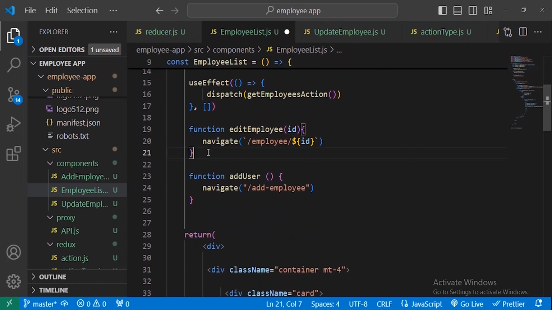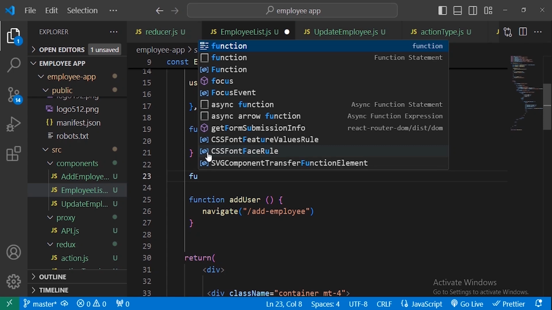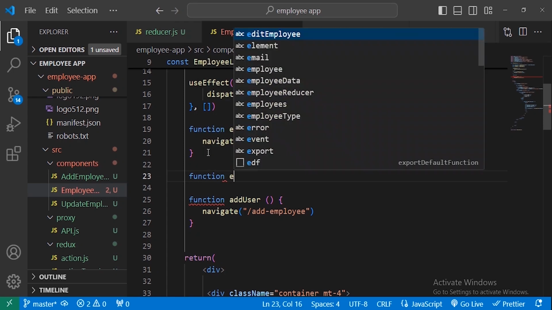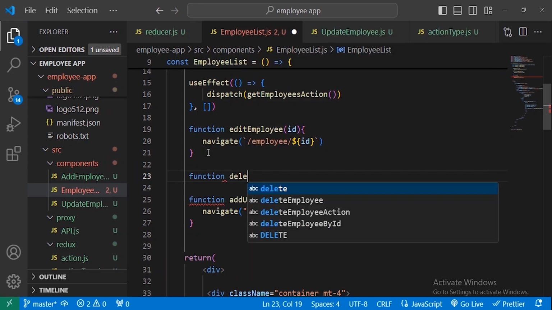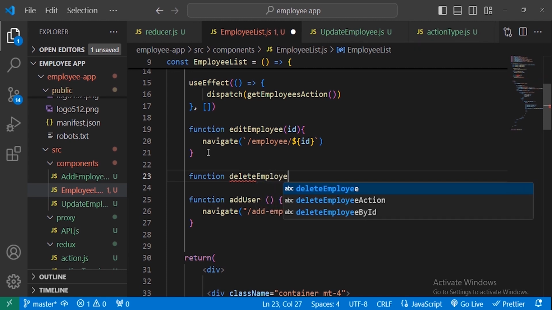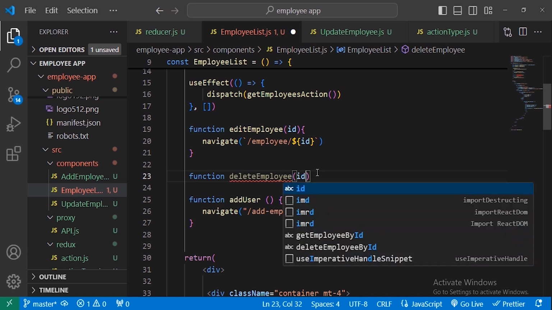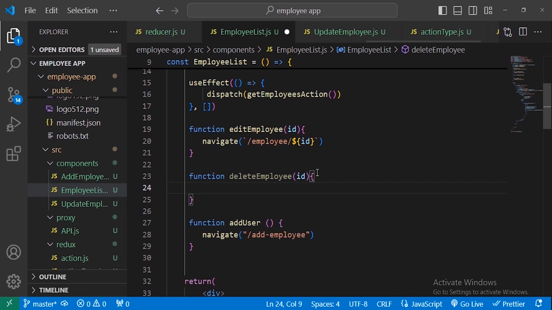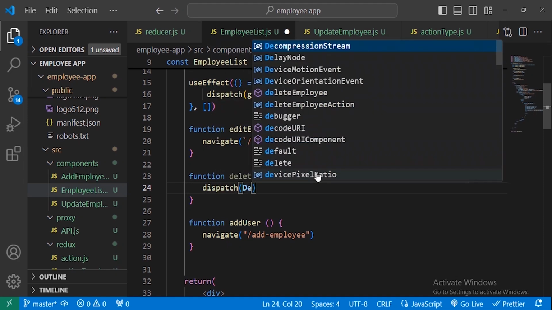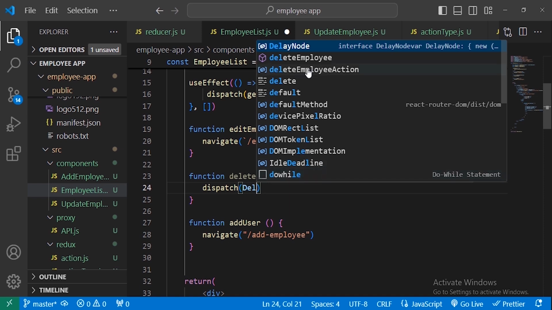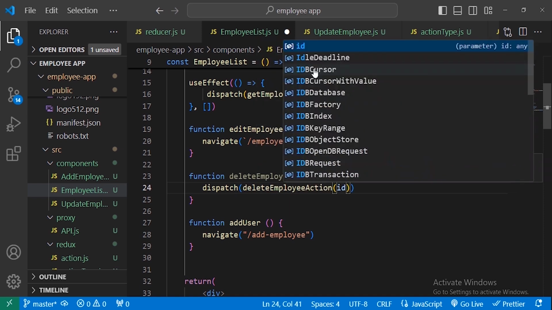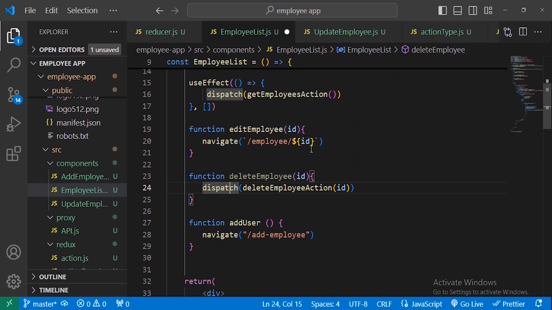And we'll define a function here, and we will call it delete employee. We will delete based on the ID. The only thing we will do inside this function is dispatch the delete employee action and pass the ID.